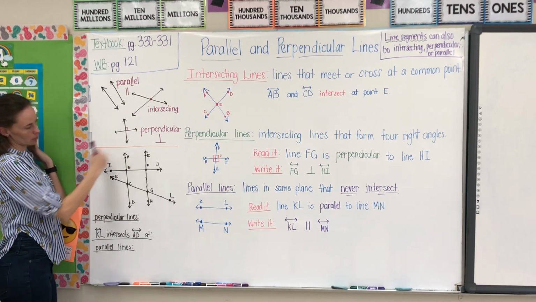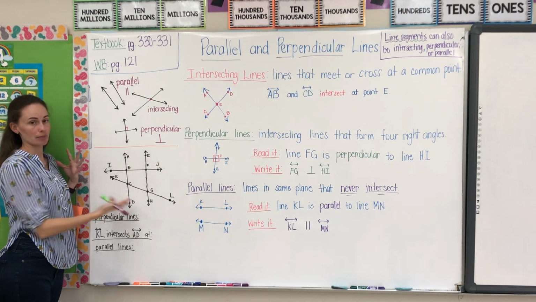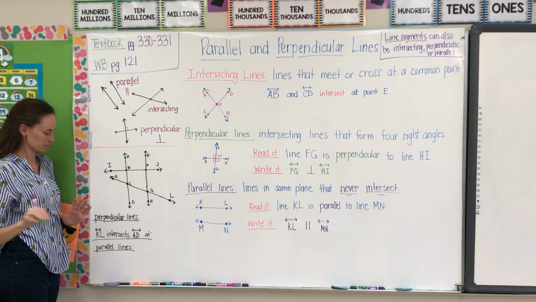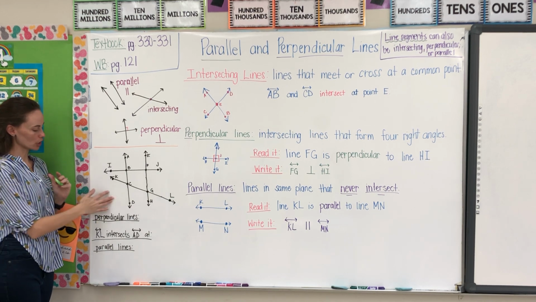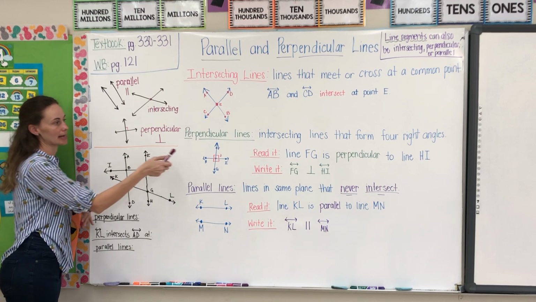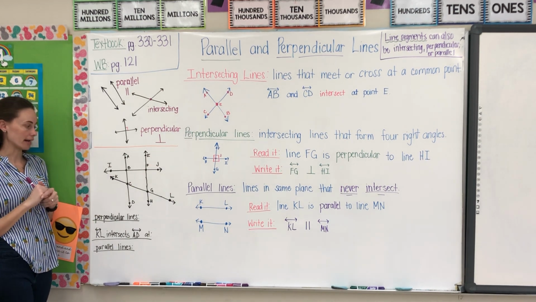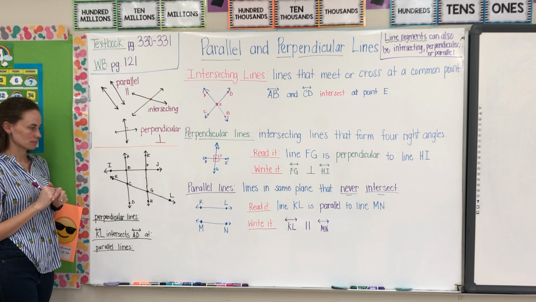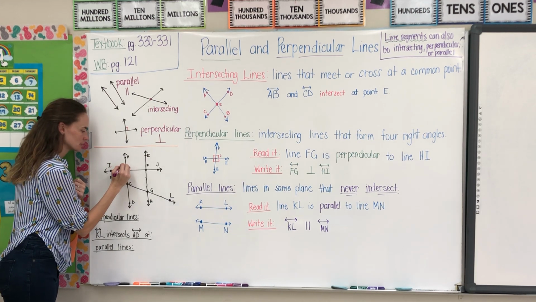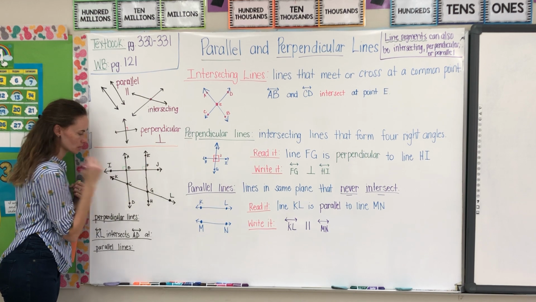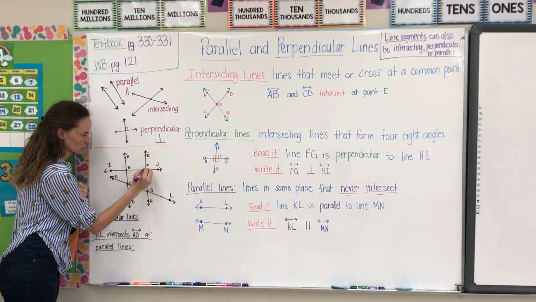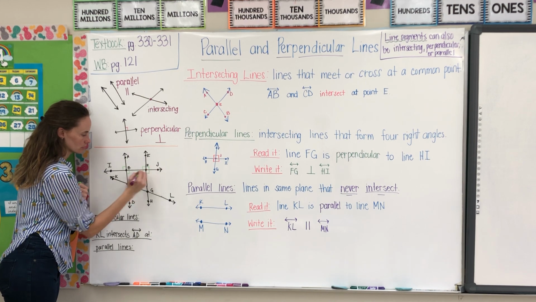Okay? Then they'll probably give you an example with a bunch of different lines. Don't get overwhelmed. Relax, you can handle it. So we're going to look for two lines that are perpendicular to each other. What does that mean? That they form right angles. We don't have any little boxes because I forgot. But this one is one, this one is one. Down here is also all of those. Right?